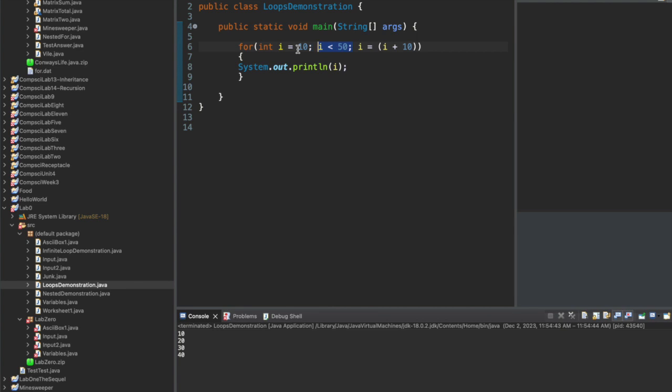What if you wanted the printout to be 10, 20, 30, 40, 50? What would you do? Well, only changing the stop condition. Think about it for a second. You would change the loop so that the stop condition looks like this: i is less than or equal to 50. Once we run this, it should print 50 as the final number. And it does. Here the loop stops when i is less than or equal to 50. That was good.